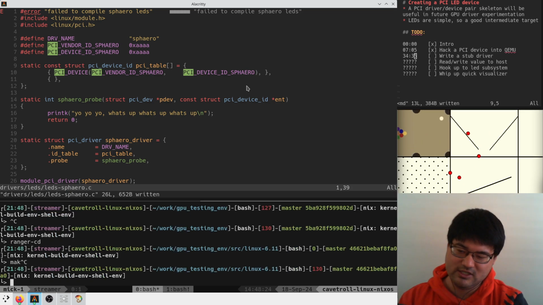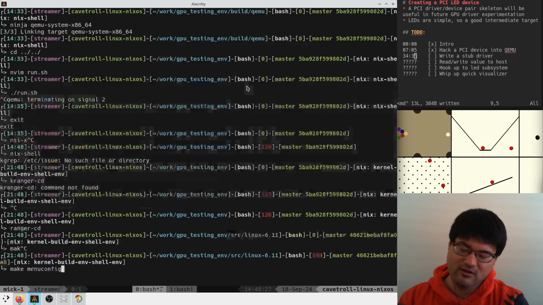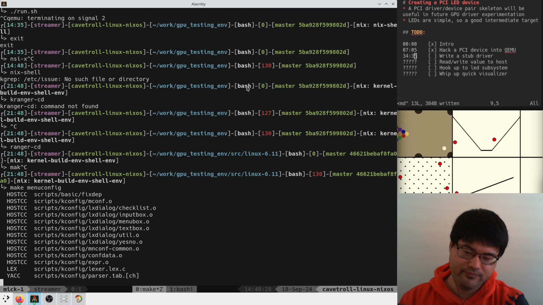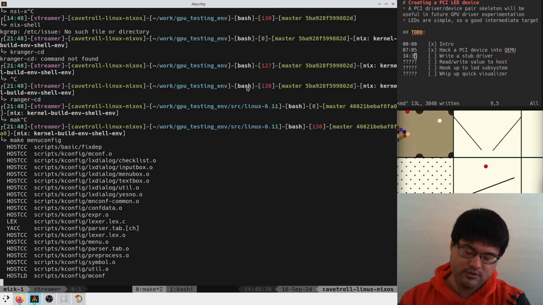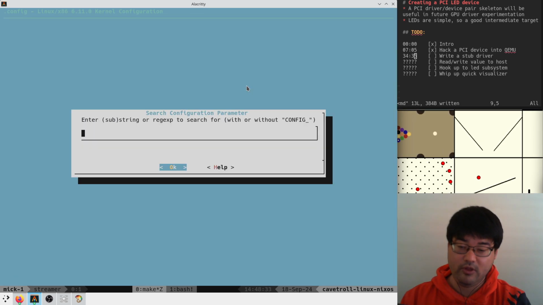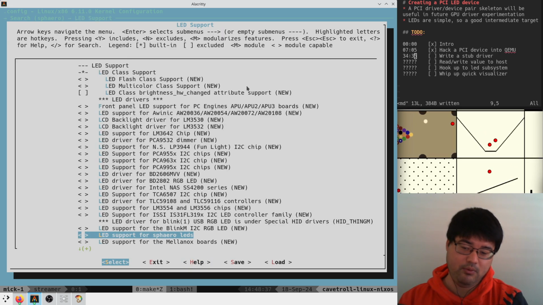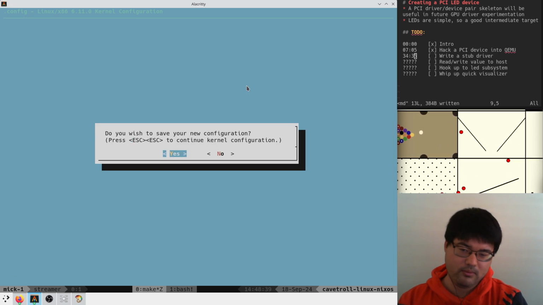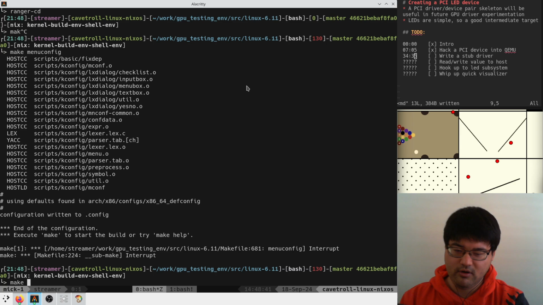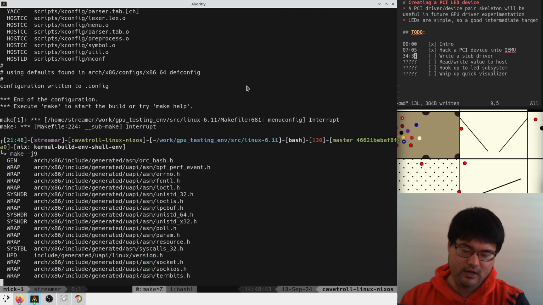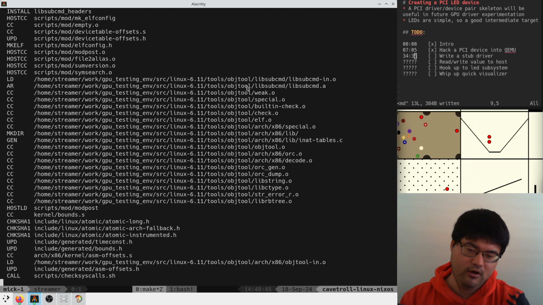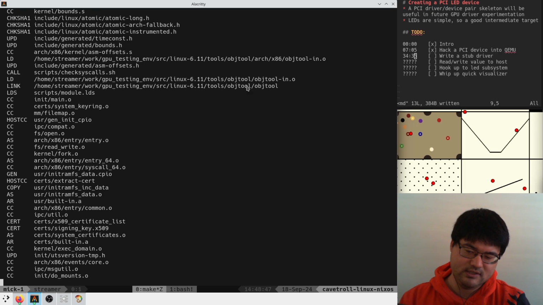I can't remember if I did it just now, but I could have. So hopefully if I search for Sphero in here, we do see us, and we want to compile it directly into the kernel, probably. I guess we could compile it as a module, but whatever. And if we make now, hopefully we see a build error on Sphero LEDs Sphero.c.